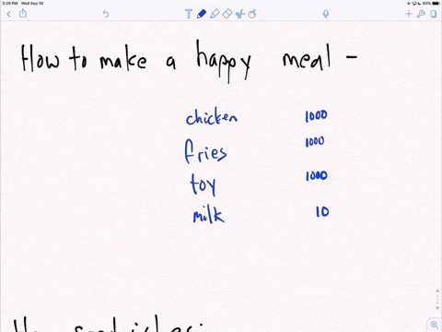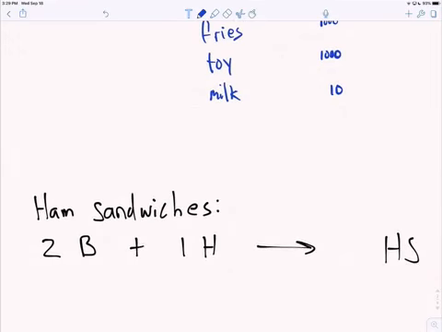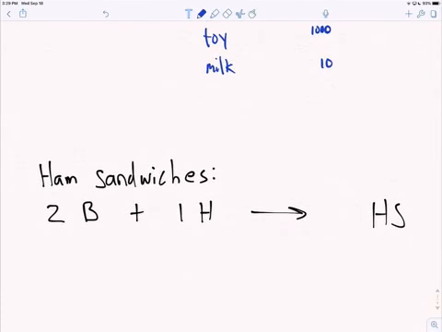And the point why I'm doing this is chemical reactions work the same way. They progress until they're limited by something. So chemical reactions will go until they run out of something, and then they won't go anymore. And that thing that we run out of, we call it the limiting reagent. And chemical reactions can be a little more complicated though, because they can have more than one ratio.